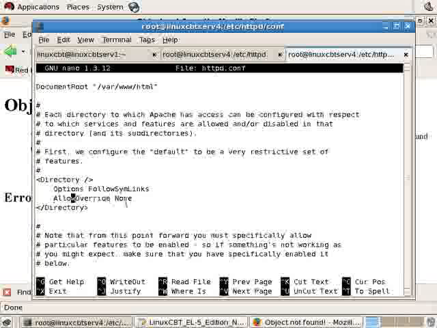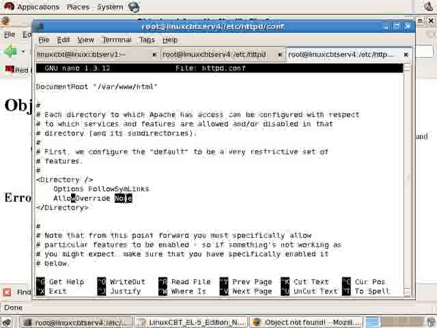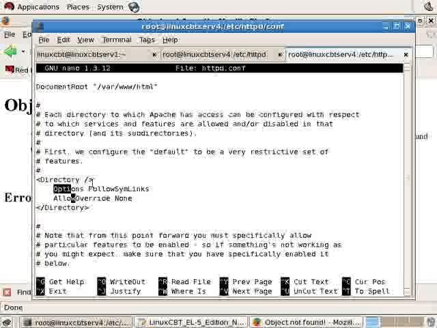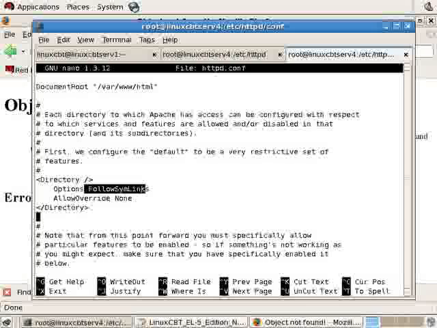No override, or allow override none, means if a user places an .htaccess hidden file, or a file that's read by Apache that contains directives, Apache will ignore the file. So the only thing that may occur from the root of a file system is that Apache will follow symbolic links. So if there's a symlink at the root of a file system which leads to a directory that Apache is permitted to serve, then it'll follow the symlink and serve the content. But this catch-all directory directive for root doesn't influence the document root. It simply influences the root of the file system.